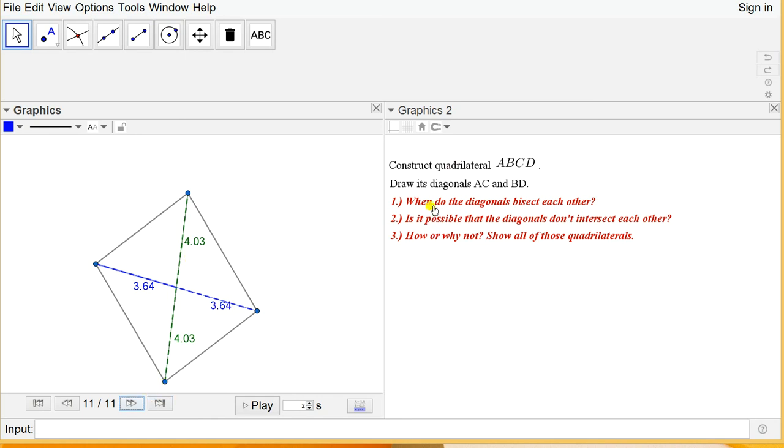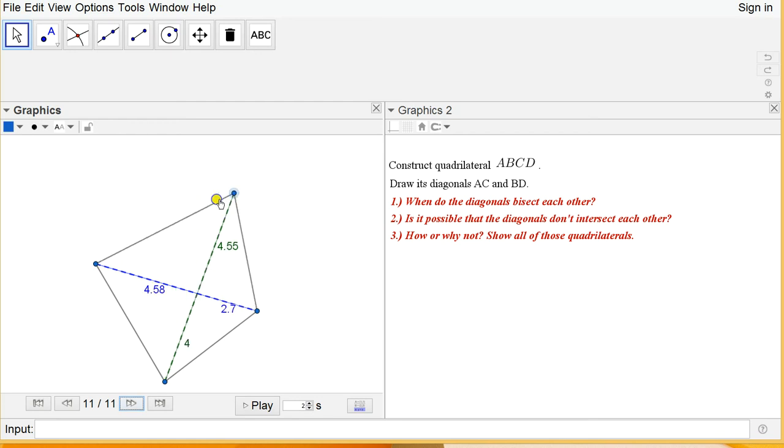And maybe asking the first question, even before that, like suggest: move around those points, all these four vertices, and find when the diagonals bisect each other. Then at that time, you could give these numbers, right? Or even before is okay.